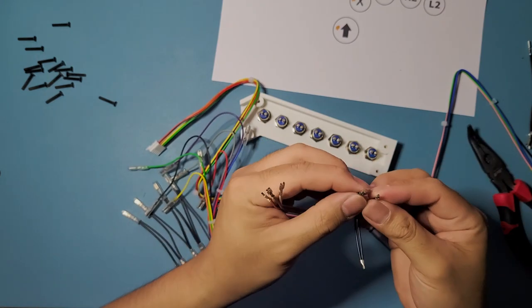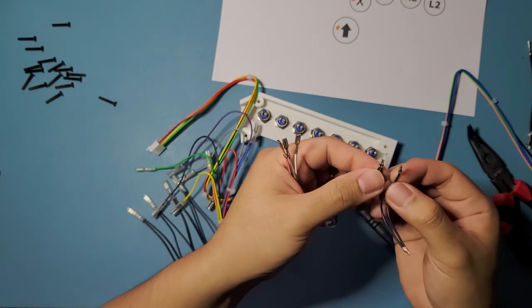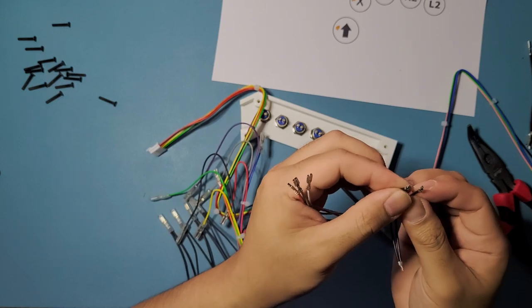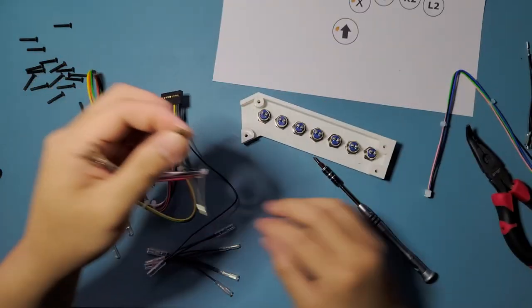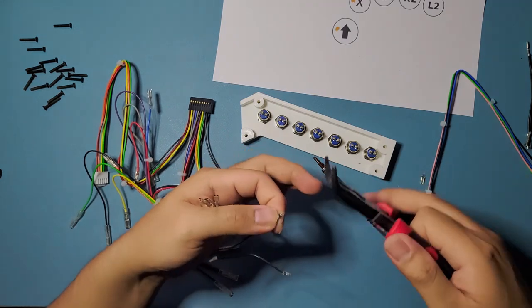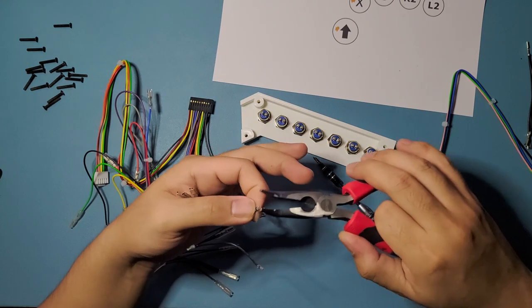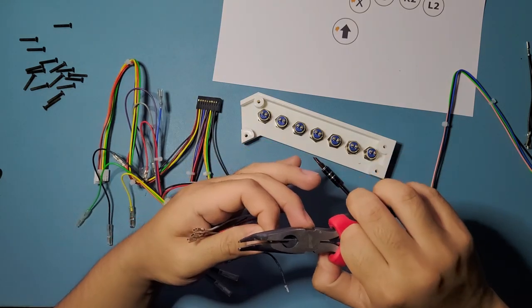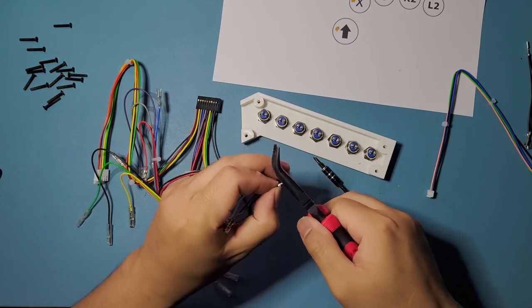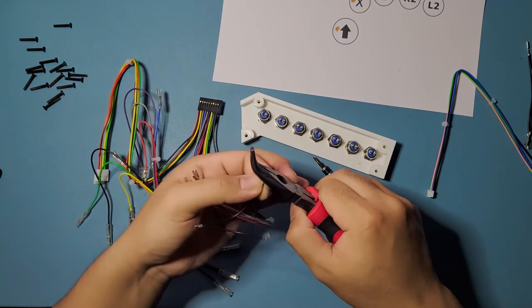So see how this one is the squished one. This one is the pre-cut, the cut ones that we're going to be using. So you can see quite a bit of difference on that one. So we're just going to pull it out for now. We're just going to clip everything off, and we're just going to squish them down. It's easier to do it when you're not inserted into the menu buttons panel.